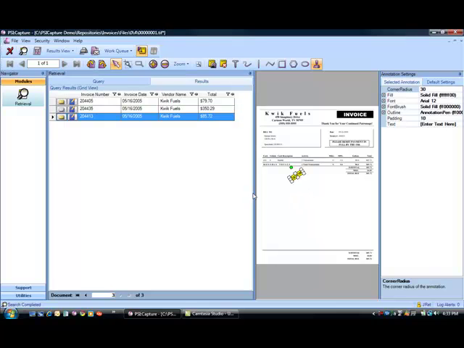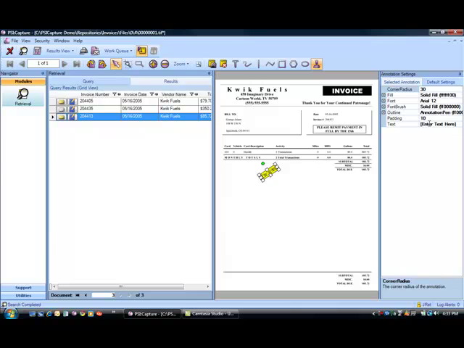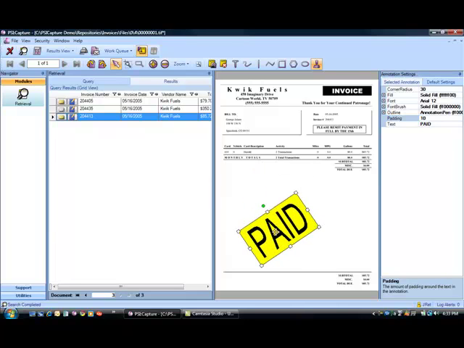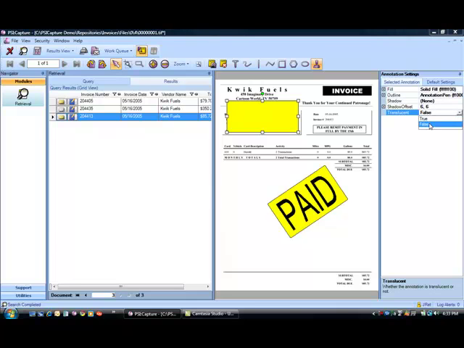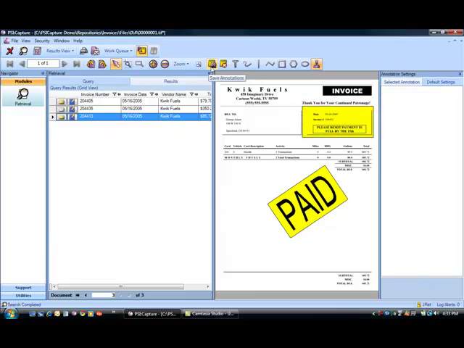So with my stamp tool, I can go ahead and create a stamp on the document, come in and edit it. Let's say I wanted to make a paid stamp. I can do that, and then I can move, resize the image around the document. I also have the capability, let's say I wanted to highlight, I can highlight a document, come in here, I can make it translucent, so it's like a highlight. And move it around to a certain location, and then I have the capability to save the annotations, and when I save them, they're just a layer with the document.